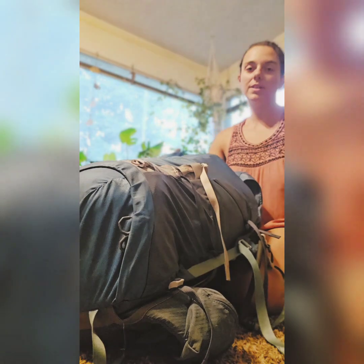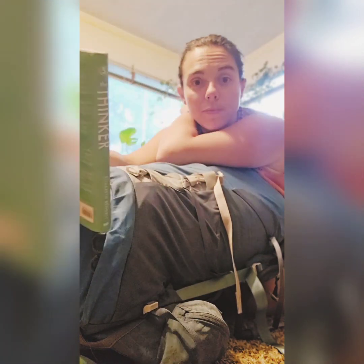It's always hard because I always want to bring a book. So I'm going to bring this book. It's the Enneagram. I've been pretty excited for it to come. I have an Enneagram number and I don't know. It's just something to do in the morning or at night if you have a lot of time in camp, which we don't always, but I think we will.